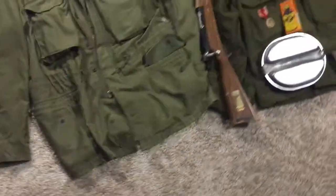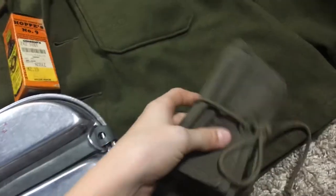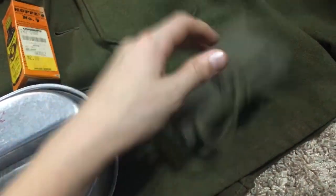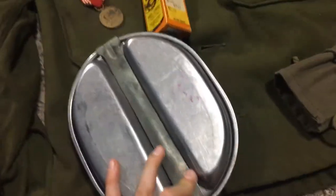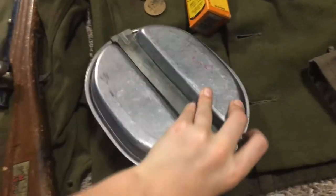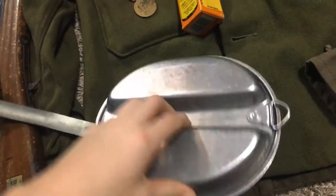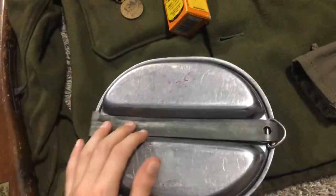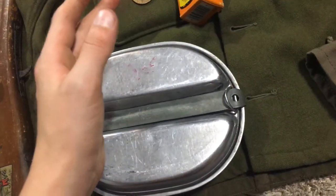This is more of like the field gear area, all that there. And over here is just the personal stuff. Like, there's a sewing kit right here — it has velcro in it, so I don't know if it's Korea era or newer. And then here's a 1944 dated mess kit. I don't have a World War II impression, so that's why I'm using it. I only have the knife.